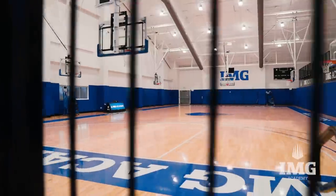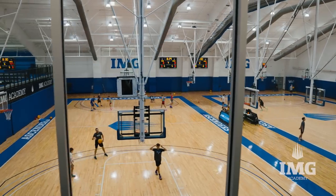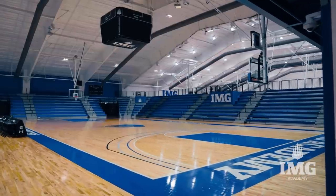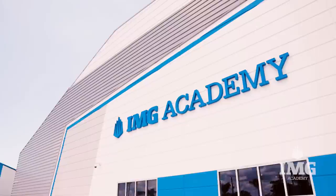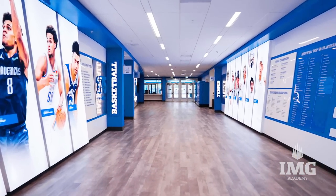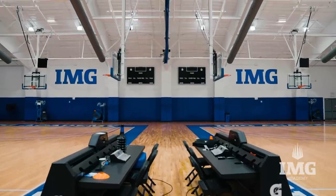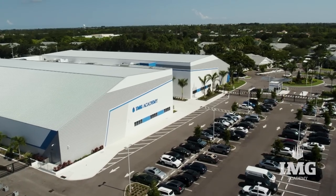We have 115,000 square feet of total space including the tennis facility. The second floor, which includes our offices and meeting spaces, is a little bit over 15,000 square feet. Having a facility like this really sets us apart from pretty much anywhere in the basketball world. When you have eight full courts and facilities of this state-of-the-art nature, it really allows our student-athletes to continue to get better — the ability to come in before and after practices, with coaches organizing smaller group or individual sessions with players. It's really going to help take our program to another level.